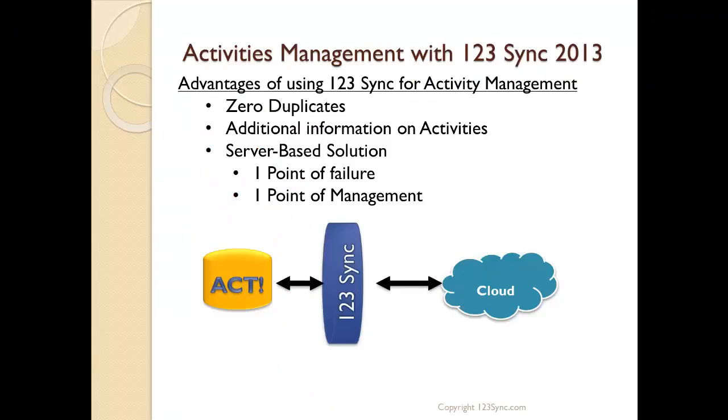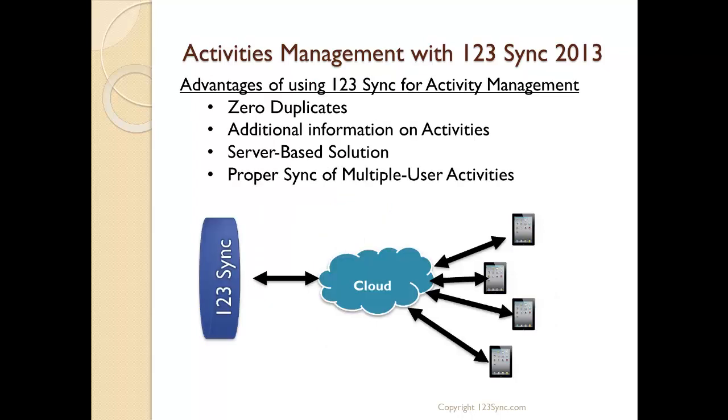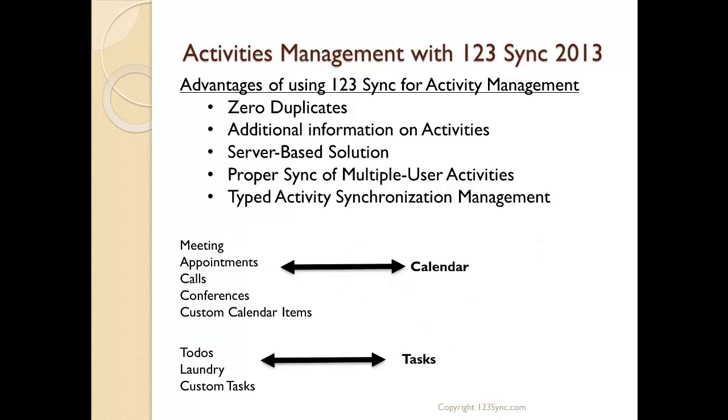So as we know, 123Sync is a server-based solution. There's one point of failure and only one point of management. So you can set it up in one place, and then it will service everybody that you are syncing to in ACT. We also do proper sync of multi-user activities, where you have multiple devices syncing with the cloud, and they sync to 123Sync, which then makes its way into ACT.